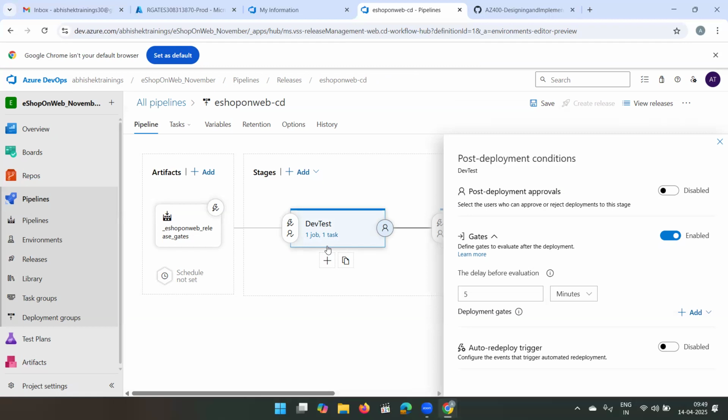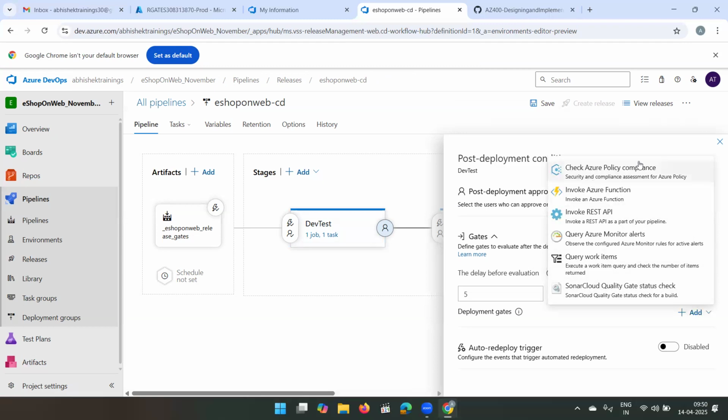It is based on some other factors as well. What are those? Suppose first one, these are the 6 type of release gates which are provided. Check Azure policy compliance. So are there any security policy compliance in your organization which is not followed by your application or your web app? Okay. So you can check for that. You can apply a check for that. So before deploying it into the production, it will go and check for the policy compliance.